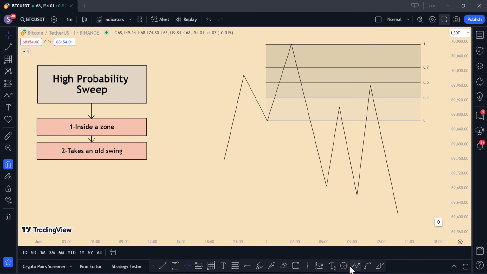So this is different from a fresh swing. For example, price can have a sweep here inside this. If you go to the lower time frames or maybe the same time frame, you will see maybe something like this. And we are talking about this swing, not this swing right here. So one more time, sweeping these 2 highs and then continuing lower. This is a new swing. But taking an old swing to the left is high probability, all right? Not saying that the other doesn't work, but taking an old swing to the left, especially if it's a shallow top, just like this, and then we have a deeper mitigation, that's really highly probable.